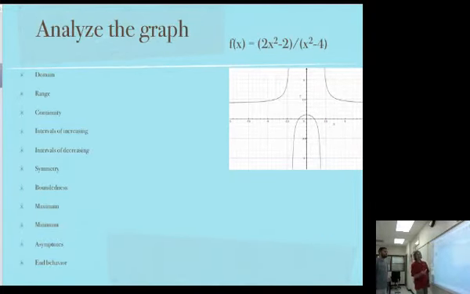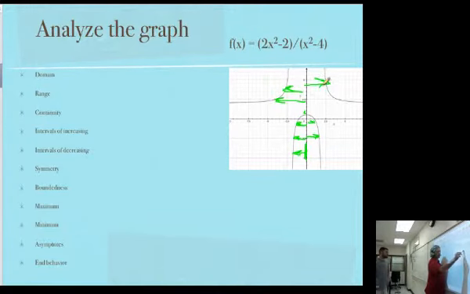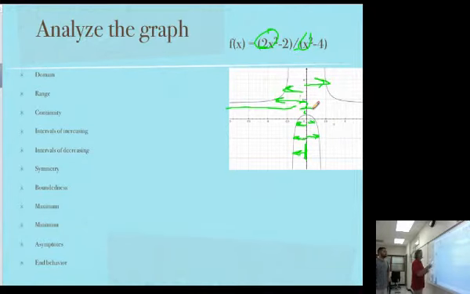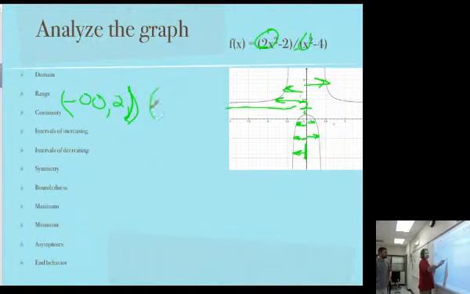All right, the range of the y values. So it looks to me like here's the y-axis. Down here, it has values that correspond to the y-axis till I get to right there. But up here it has y values. So it looks like there's a number that we jump over. I think that number is 2 again in this case, because if I look at the biggest power of x's, they're the same. The coefficients would be 2 over 1, so we'd have a horizontal asymptote at 2. So we're going to say the range is everything but 2. So -infinity till we get to 2. Whoa! Jump over 2 and then go forever.